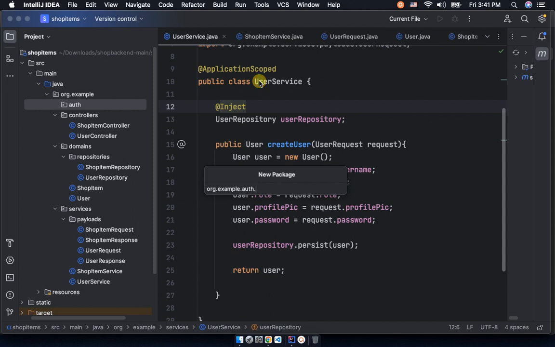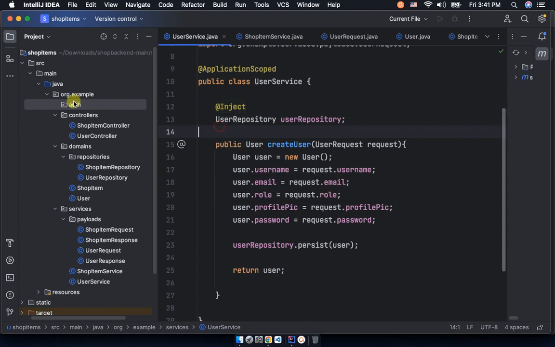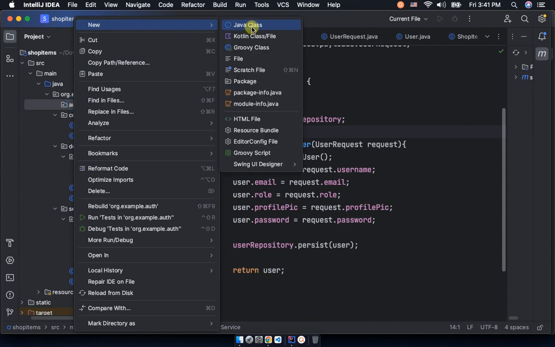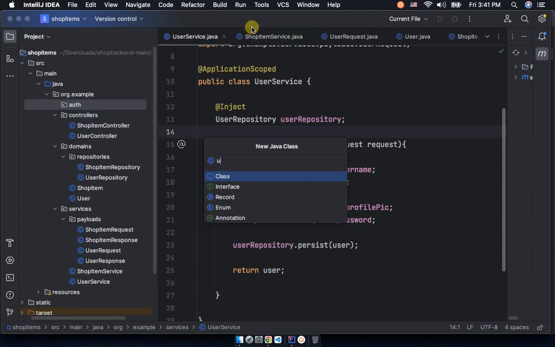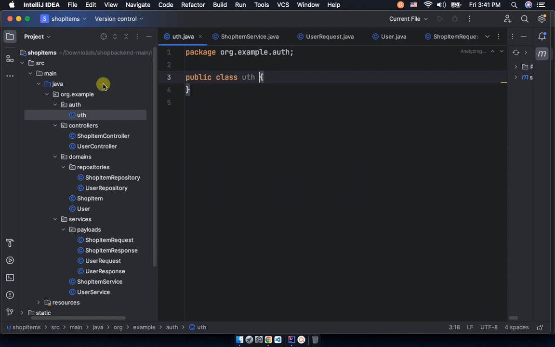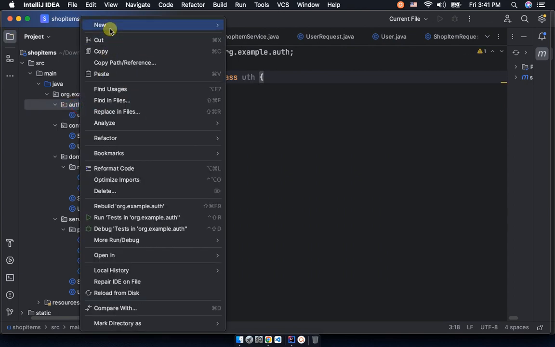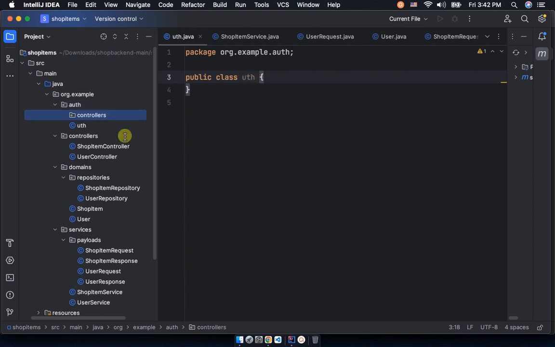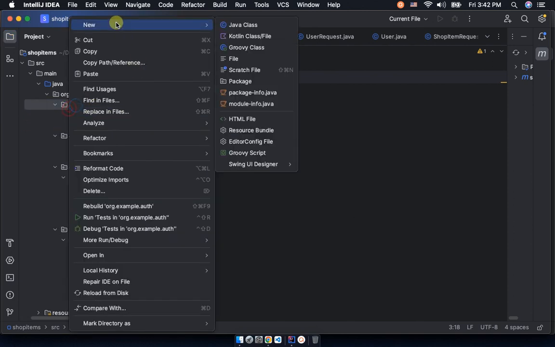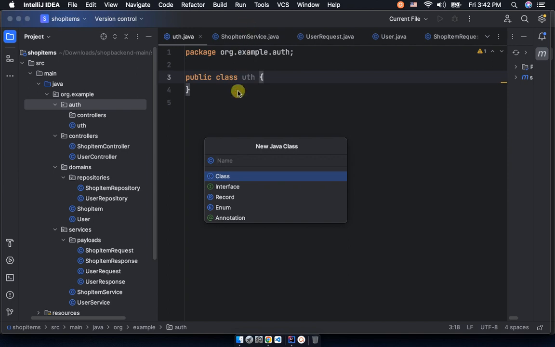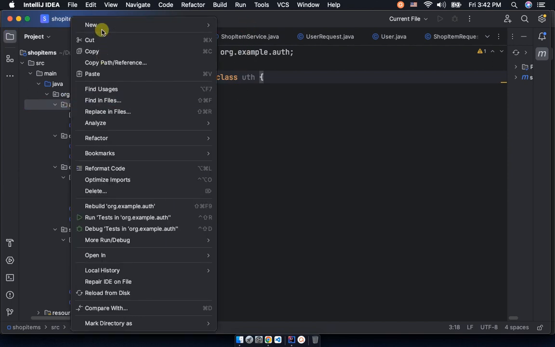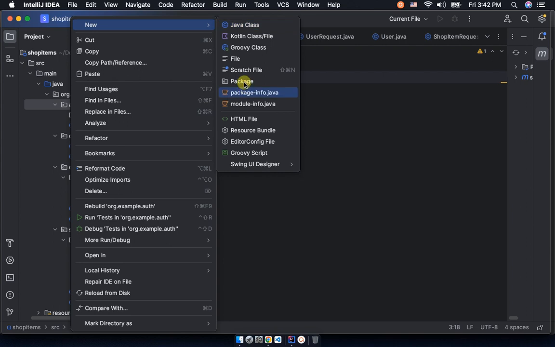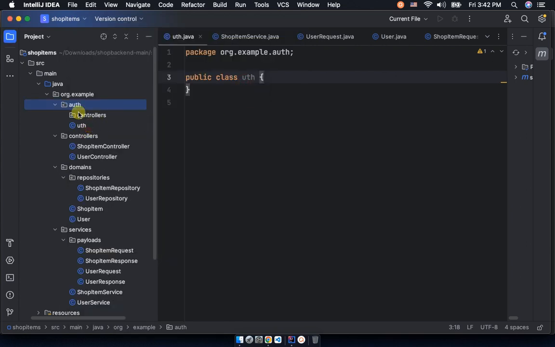So right now I think it would be advisable to first put a certain class called auth. Then we bring in a package called controllers, because auth has its own controllers. Like I said, auth has its own services, so we create a package for its services.